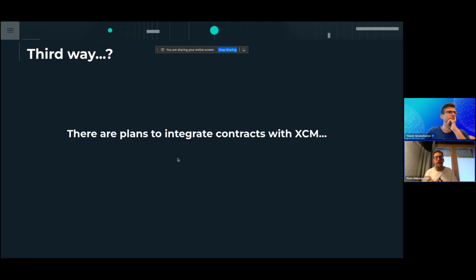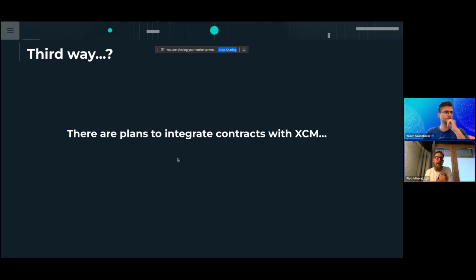There are some plans to introduce a third mechanism for a contract. It is supposed to use the big concept of Polkadot called XCM, cross-consensus messages. However, for now there is nothing available for smart contract developers.